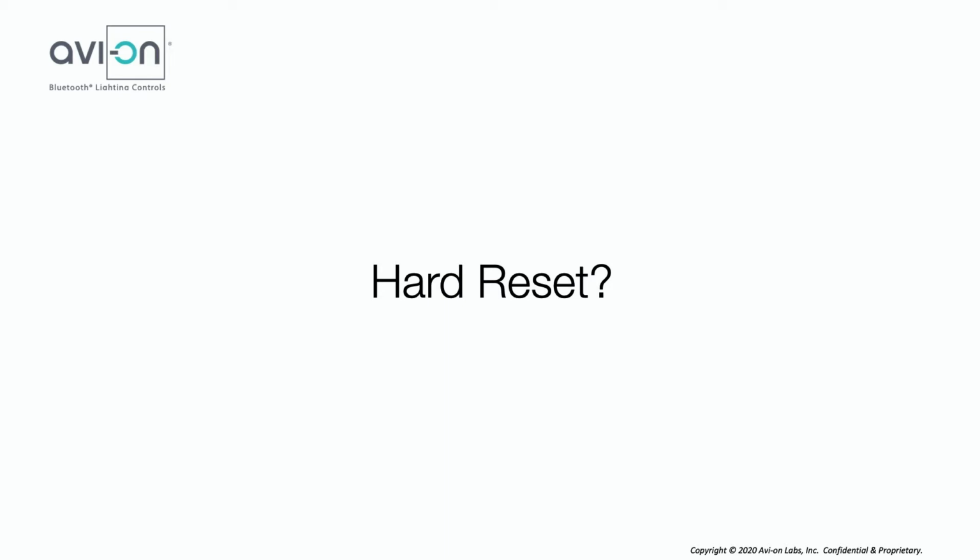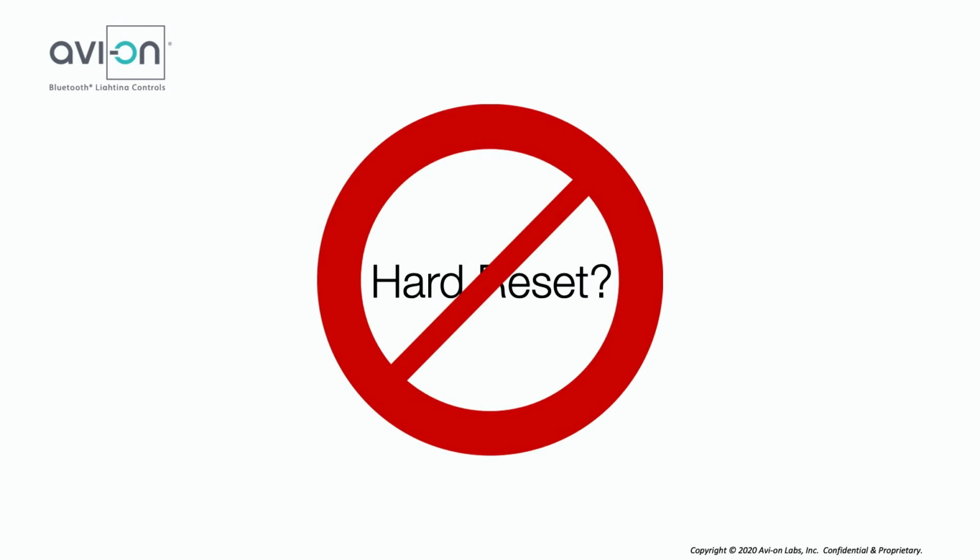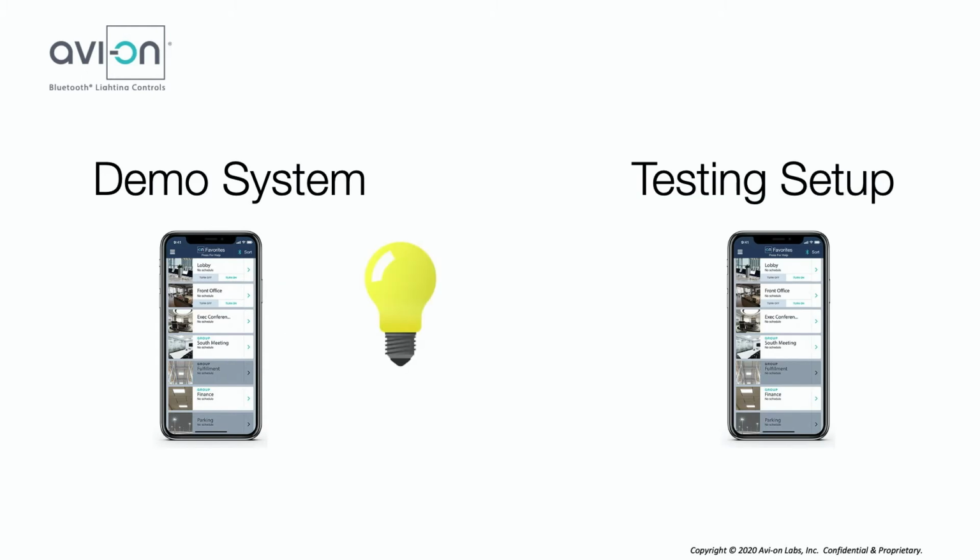What is a hard reset? It's a sequence of events that you can do physically to the device to set it back to factory defaults. We recommend hard resetting as a last resort, as this will remove all schedules and settings. You will have to re-add and reprogram the device. This is most commonly used when moving devices from one account to another, like a demo system or a testing setup.